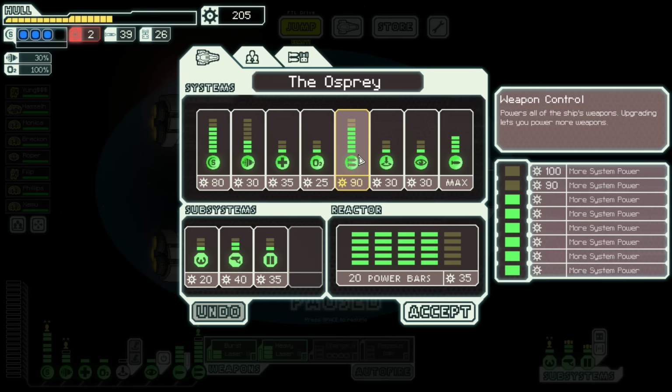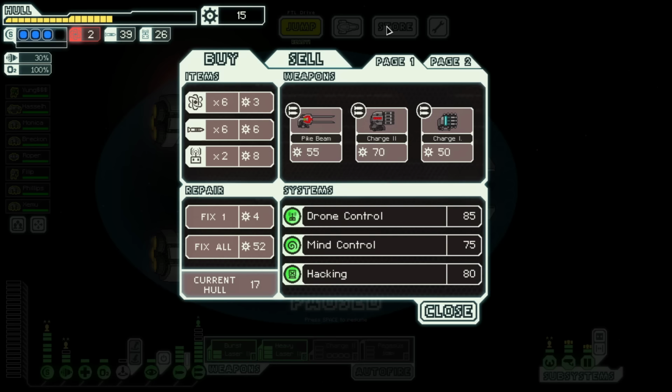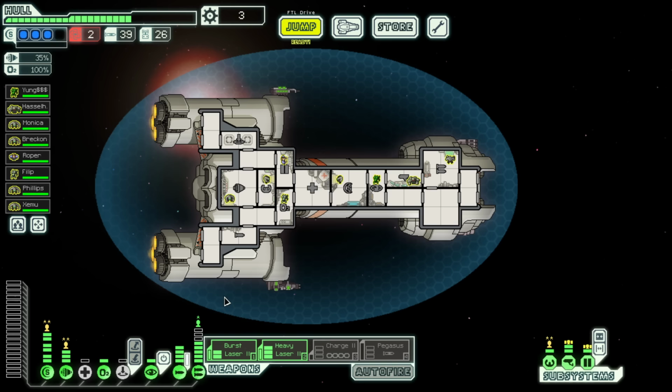But we have 205. I think I'm going to go for the full weapon systems, and then we'll repair our ship with whatever else we've got. Let's do that. Accept. And then we'll go to the store and repair as much as we can with that, so that's fine. They were going to repair a little bit in the last sector anyway, and we'll just try not to take damage. But we are a little bit low on power, so the last thing we'll need to do is get 5 more of these power blocks. That's going to be enough to power up more of our ship. Yes, more. We can take off the art, and we can distribute these two as we like. Just think of the arty beam as another weapon.